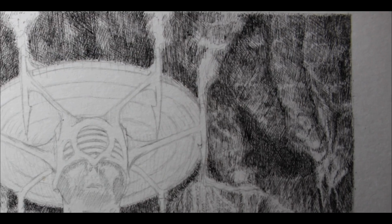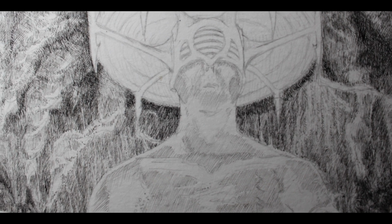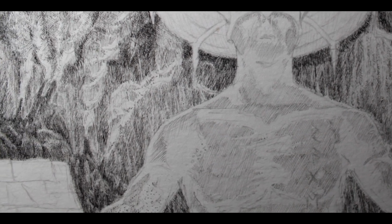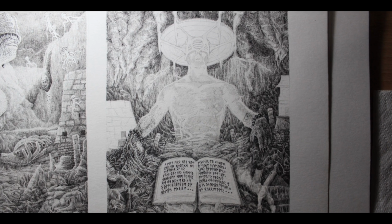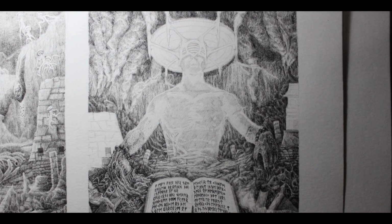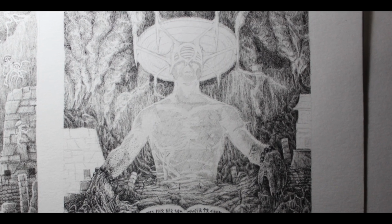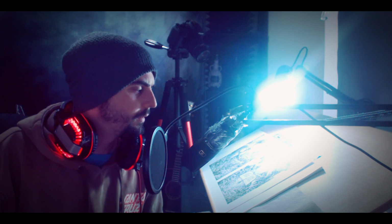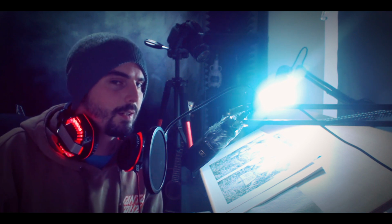Okay, so in the next episode I will be doing the main focus of the image, and that's where the fun bit is, and that's where I'm going to be talking about detailed texture. I also figured out it's going to be a bit of a difficult one, because it's going to be lit somewhat, and an uplight as well, so it's going to be a bit of a challenge, this bit. So stick around and find out if I totally mess it up.